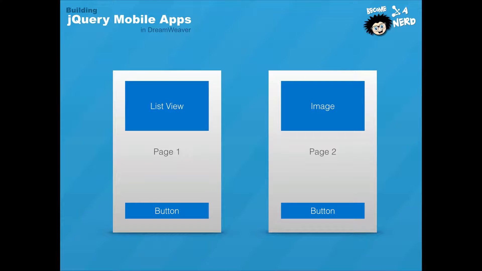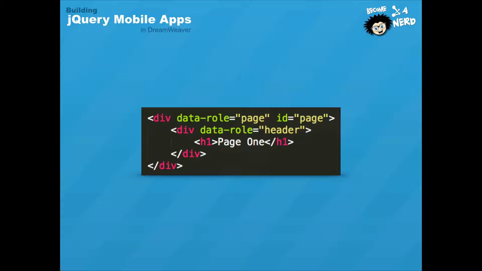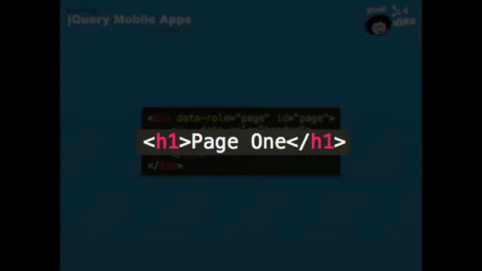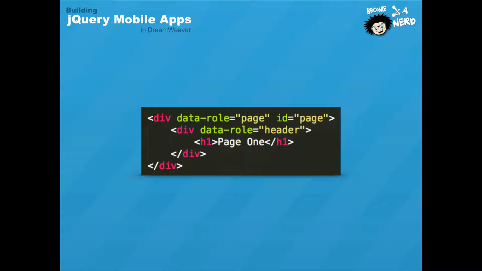There are three basic elements that make up a page. The first element is the header, which shows up at the top and acts as the title of the page. This is optional, but if you want to use a header you wrap it in another div tag and assign an attribute of data-role equals header. Within that div you need an h1 tag, and inside the h1 is the name of your page. Later on we'll talk about swapping that h1 for an image at the top of your page.